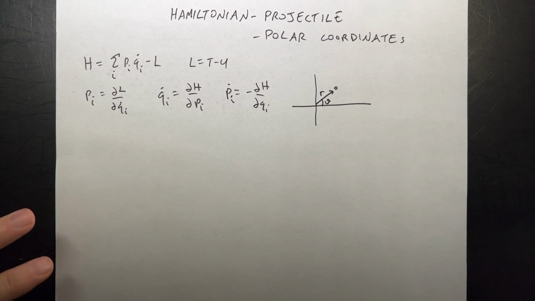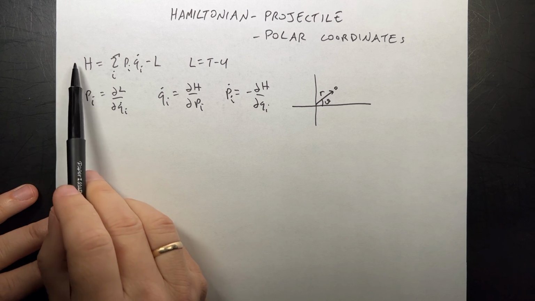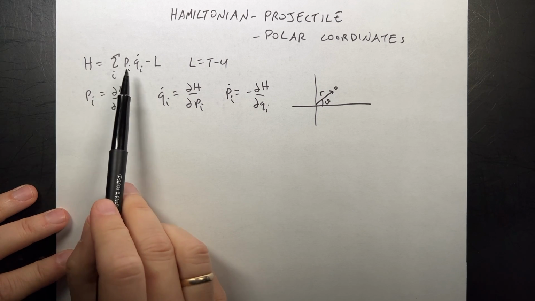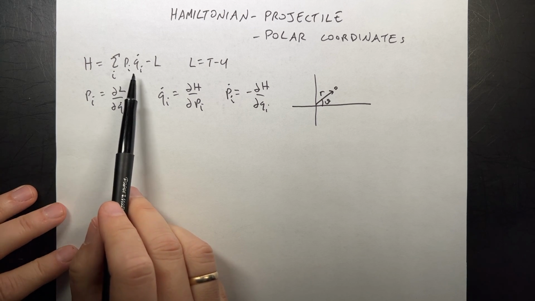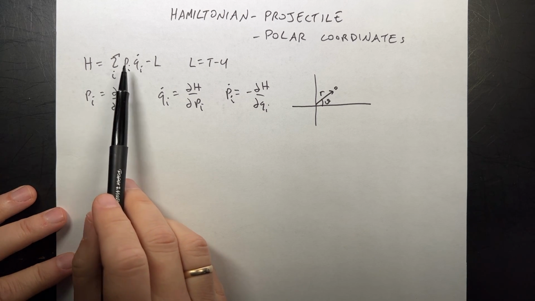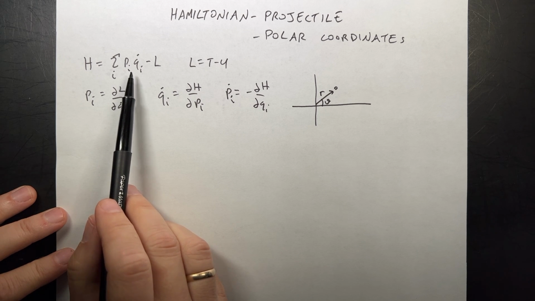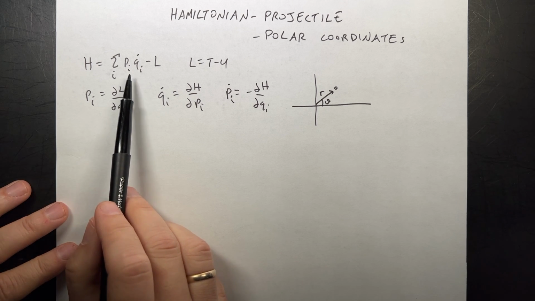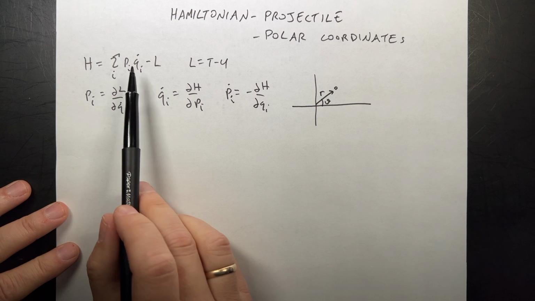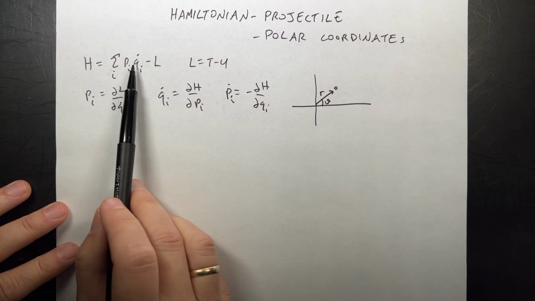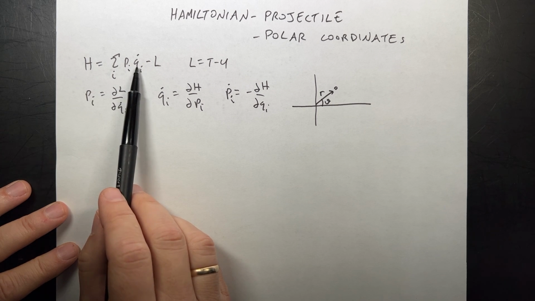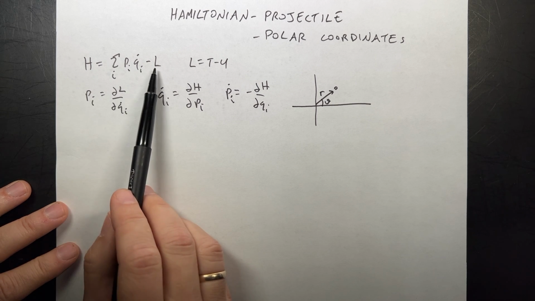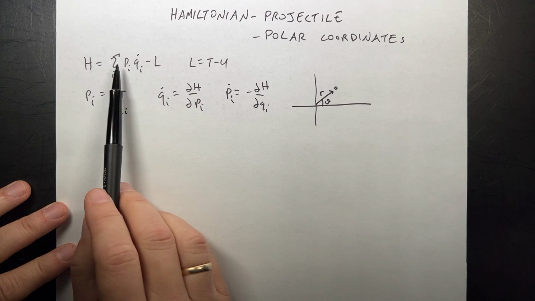Number one, the Hamiltonian. We can find the Hamiltonian as we have more than one variable here, right? We're going to have r and theta, and pr and p theta. So we're going to have two degrees of freedom. We had 2 degrees of freedom before. So we can find the Hamiltonian by taking pr, p theta, r dot, and theta dot. Those are my two variables. And then we're going to subtract the Lagrangian to get the Hamiltonian.